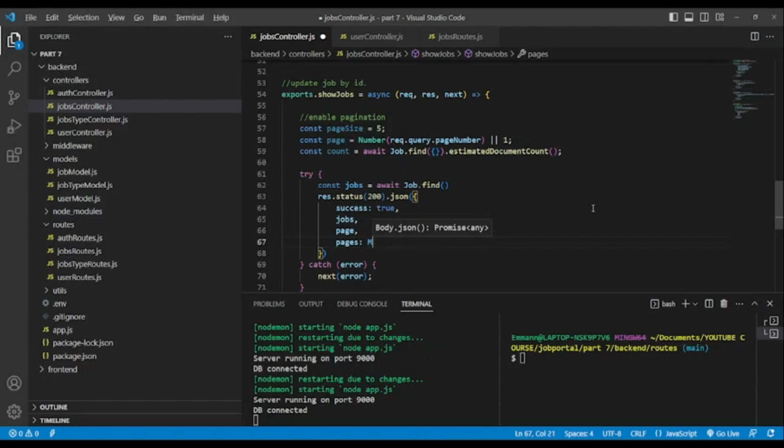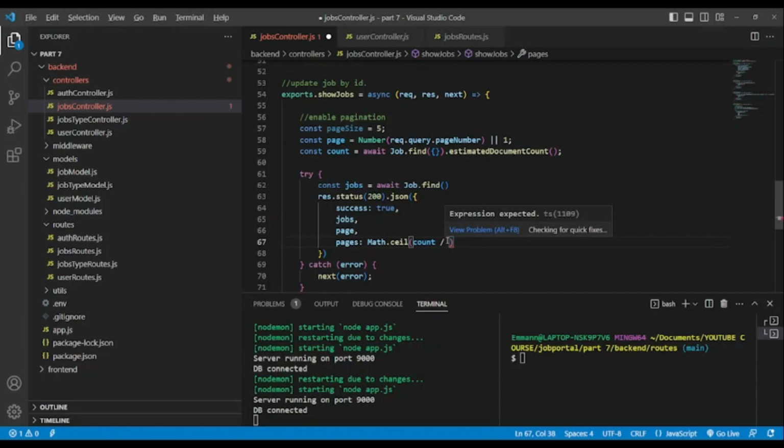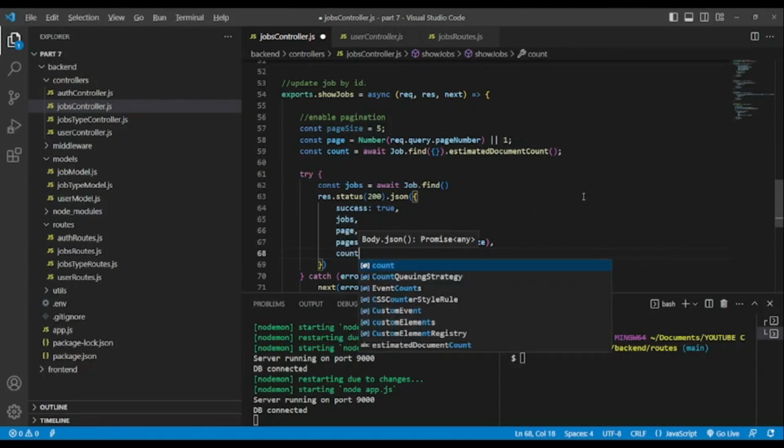We bring job, and after that we add page in our response, the current page, and how many pages we have, math that save, and we'll have to divide count with page size. And also we send count as a response.